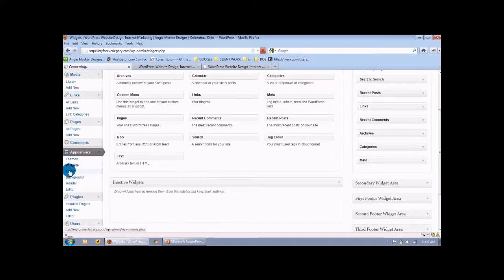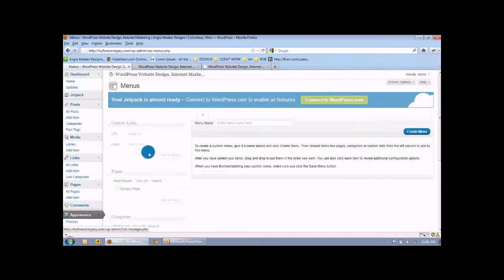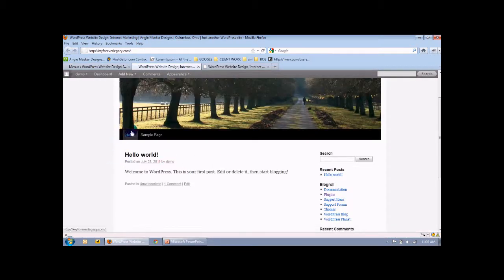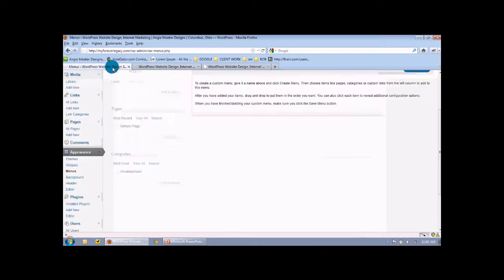So coming down past widgets, we have menus. What we'll be able to do here, and I'll show you this again later after the overview, is to create a menu, choose where we want that menu to display, and then choose what we want to display in the menu. Right now the default will just display every page that we create. It will just keep displaying the pages one right after the other here. But we don't have to just display pages here. We can display really any links that we want here. Pages, categories, a combination of pages and categories, or even external links. We can choose what we want to display there.